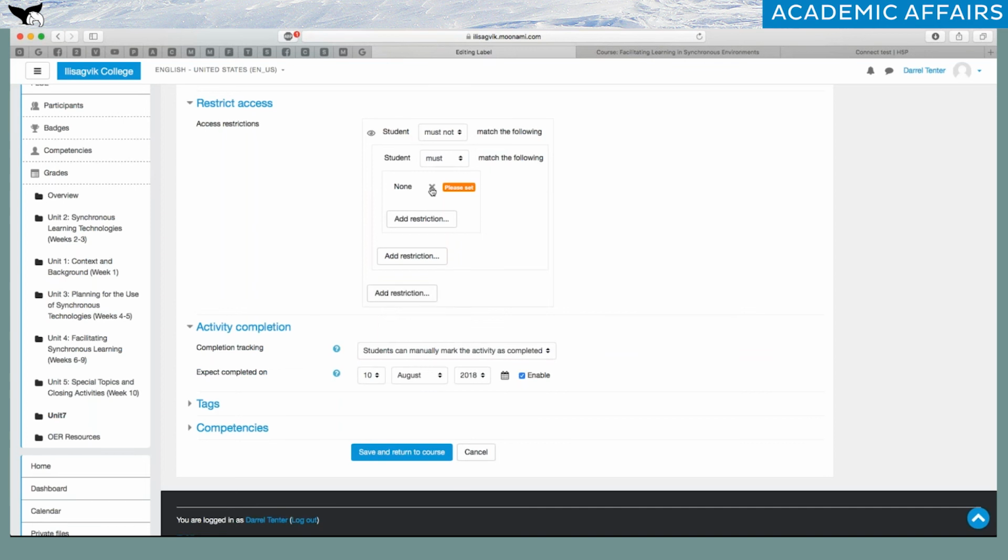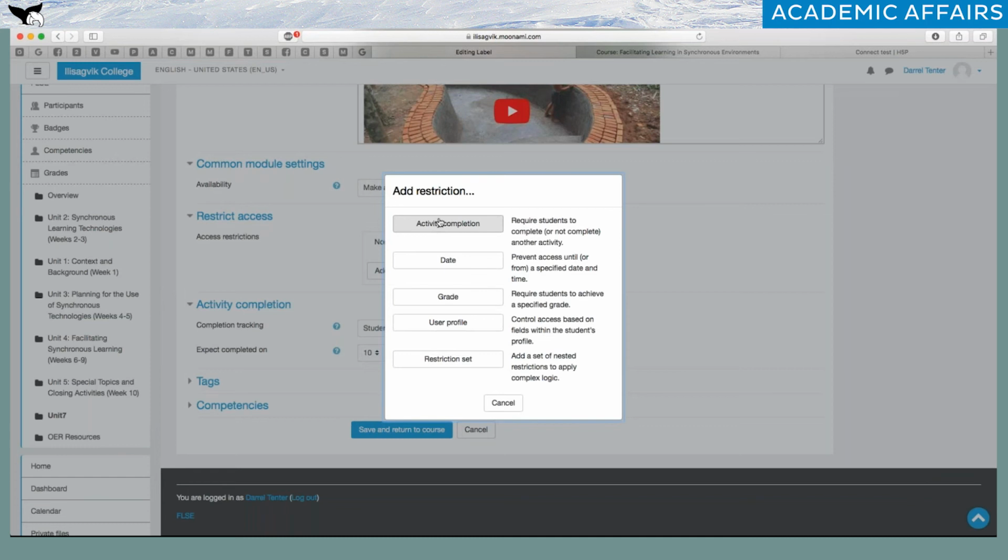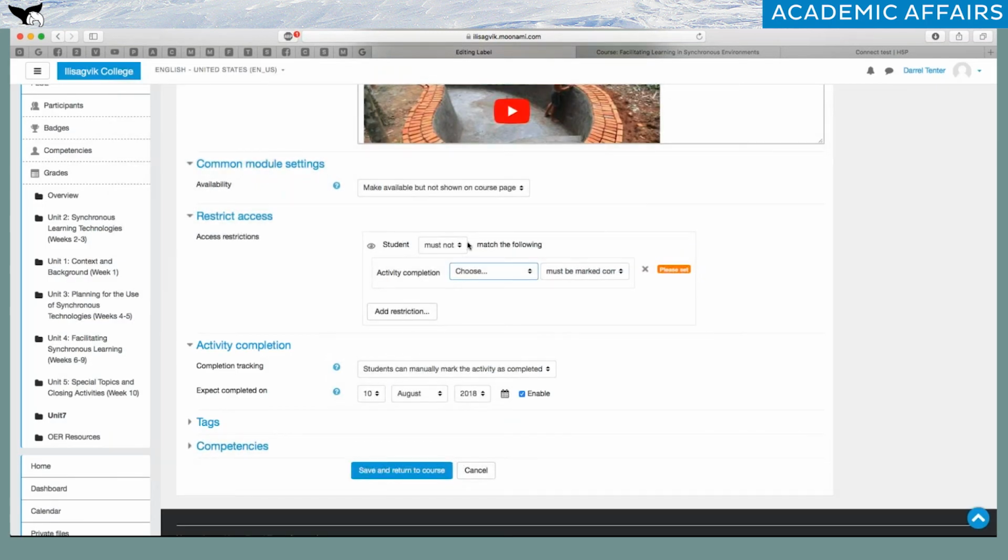But outside of that, it's a way to individualize the course. The thing you do here is you set the restrictions set, and then there's this little eyeball here that says, until this criteria is met, do you see the activity but it's grayed out and they can't interact with it and it tells them what they need to do, or do you hide it completely? That's what that little eyeball means there.